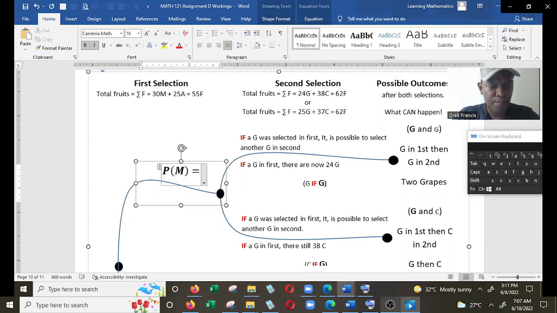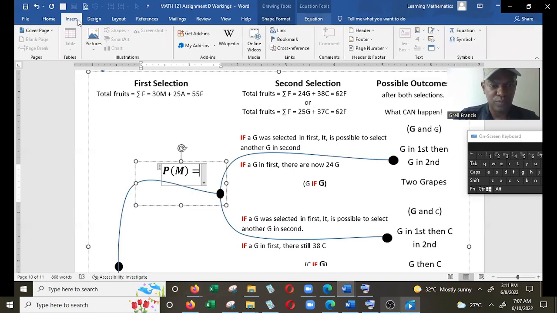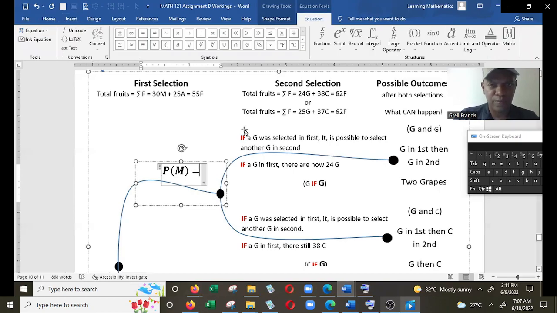Okay, so the probability of selecting a mango in the first selection, as she's saying, is equal to 30 divided by the total amount of fruits, which is 30 over 55.